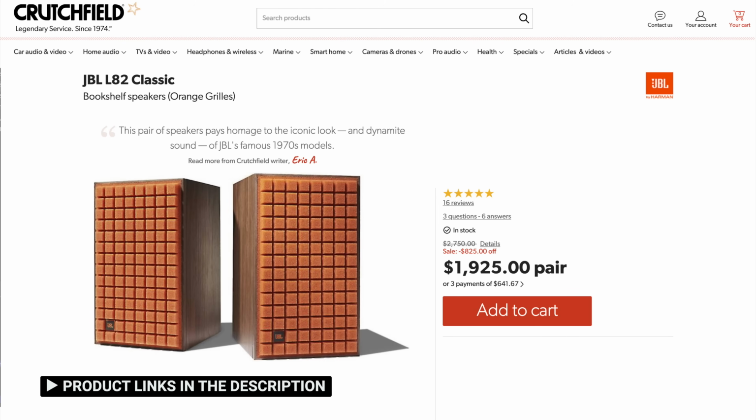Now, as far as your comparisons go, I would definitely rather have the 700s over the L82s and even the R200s. Visually, the 700s are way more interesting, and I really did like the sound of them. They're a more fun speaker than the R200, as solid as a speaker that is. And the L82 is cool looking, and if you're after that vintage flair, that's definitely an option. I just think that the materials they use are subpar for what they're charging.